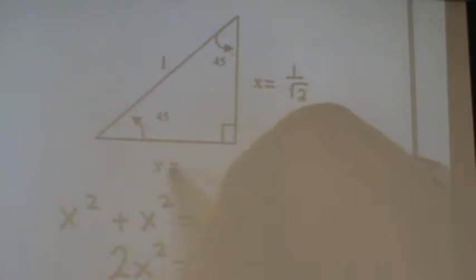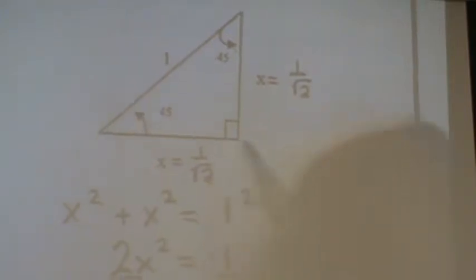So what you're saying here is if you have a 45, 45, 90-degree triangle with a hypotenuse of 1, this is going to be 1 over the square root of 2. And this has to be the same thing. So now, look at this picture right here. I don't like talking about 1 over root 2. So can I do something to this triangle? Keep it a 45, 45, 90. But I don't like the square root of 2 in the denominator. Can I get rid of that?